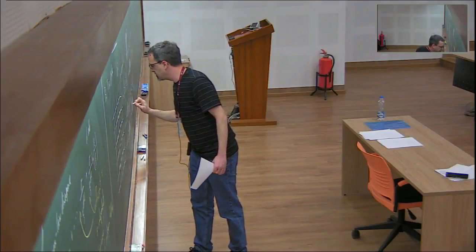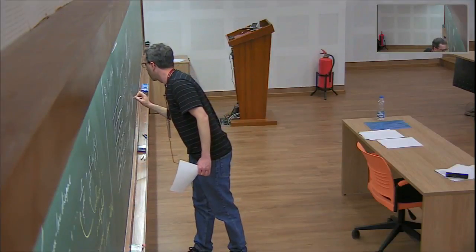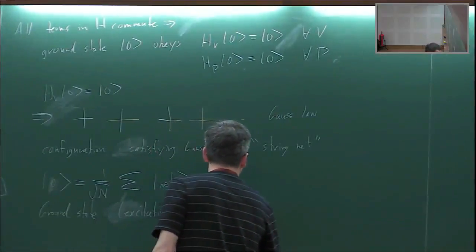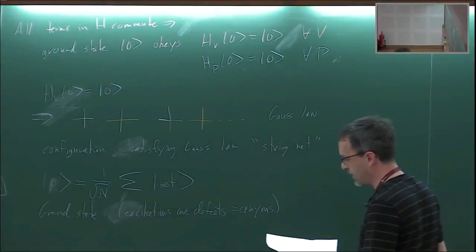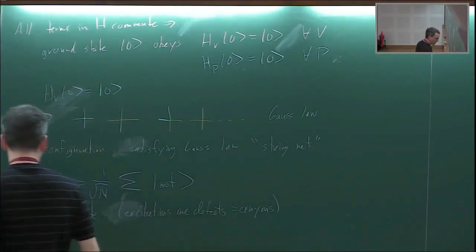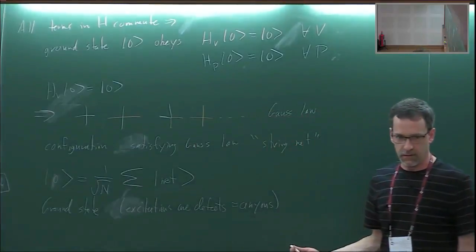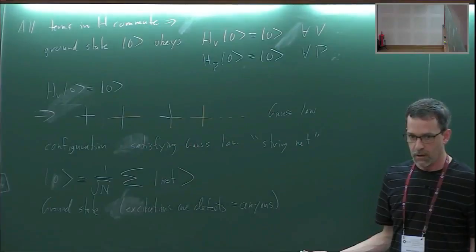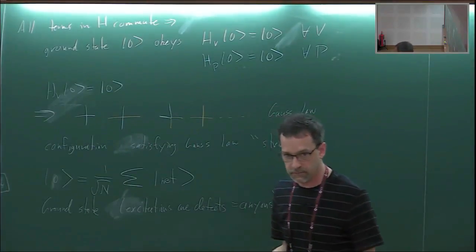And the excitations are defects, which turn out to have anyonic statistics. So there's a whole interesting story there, which I'm not going to talk about. And what does this thing look like at long distances? Well, it's a gapped ground state. So at long distances, it looks pretty boring. There are no low energy fluctuations, so there are no massless fields.